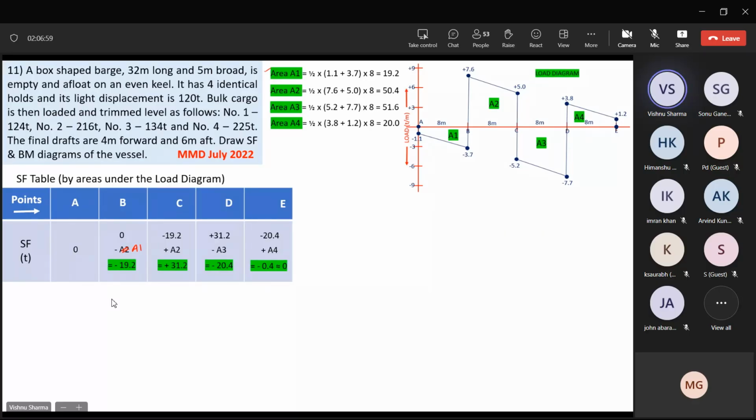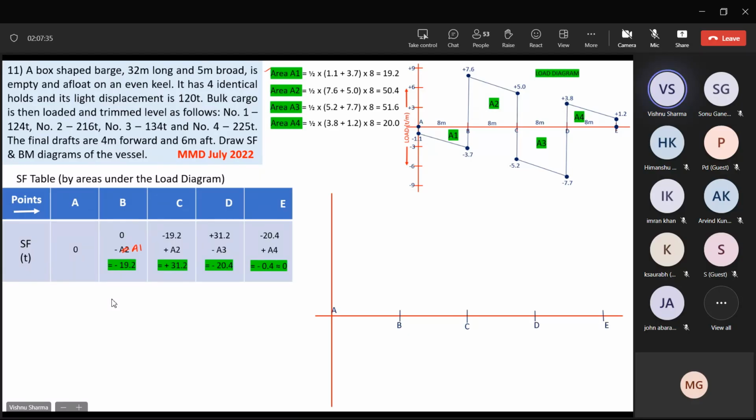Do you agree with the shearing force table, beta? Yes, sir. You will not have any problems up to this point. You can draw your shearing force diagram, also good or bad. Whatever problem there would be will be with the BM, because making BM 0 is going to be a huge challenge anyway. Okay. We draw the SF diagram.